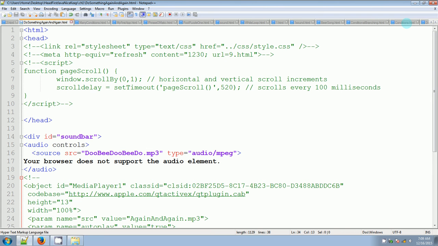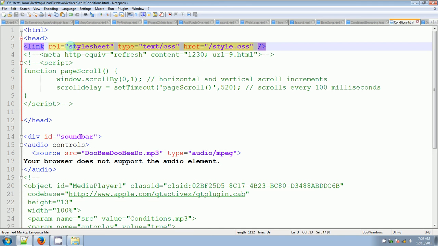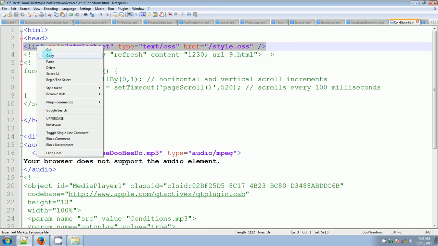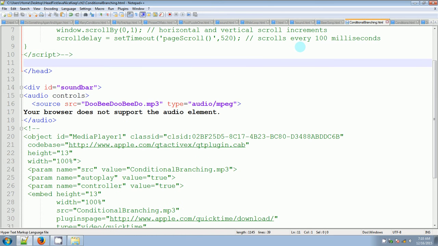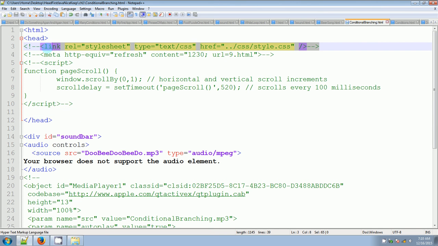Okay, now the last thing I need to do is give every one of these this link to the style sheet, since I took the style out of the head. And I'm going to replace this right here with that.